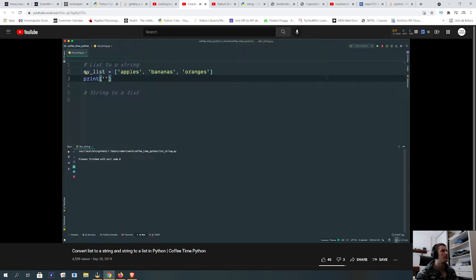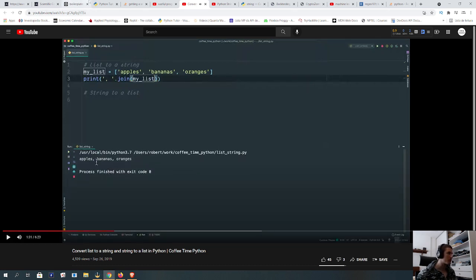You should do something like this. You define a string, which is like a delimiter. So this will tell how you'd like to see your string after converting from the list. So let's say we want to convert that list and show it as a comma separated string like this, and then you do join and put the list there. Okay, and let's see how it looks. There you go. Maybe let's make it a bit bigger so you can see. So it's the other way around.